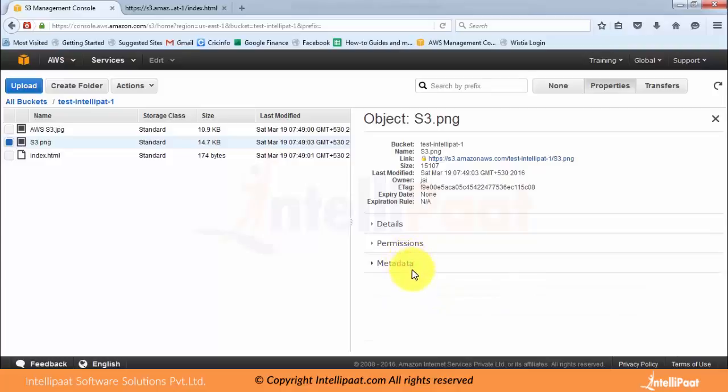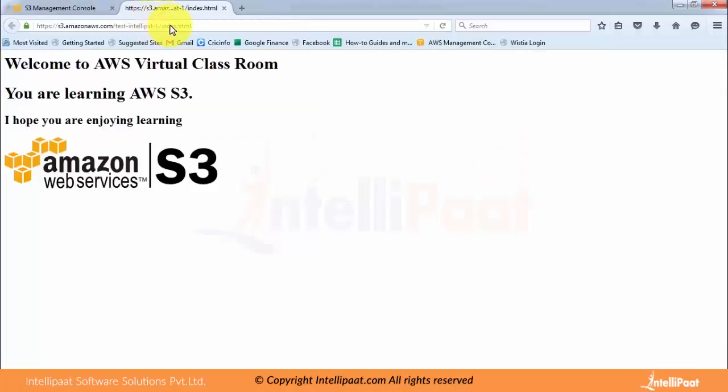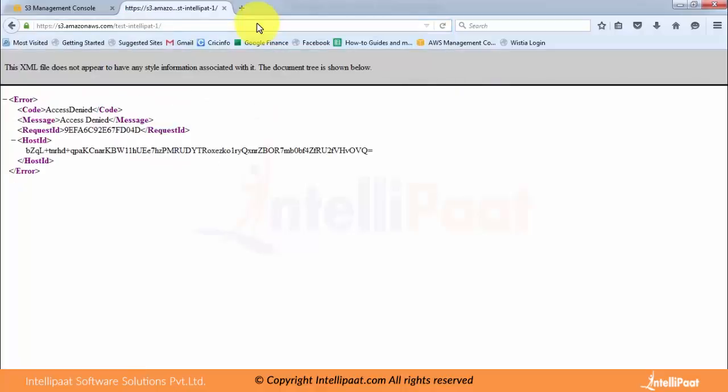So till now, we have learned about the objects. How do you set the permission for the objects? Now one thing you remember: the policy or access control for an object and a bucket is different. For example, I go to s3.jpg, or rather I would just show you, this is the URL of my object. I remove the last object name and I just say this. So this is the URL of my bucket. Since this is the URL of the bucket, it has to be unique across the globe because everybody would be accessing this bucket using this URL only.